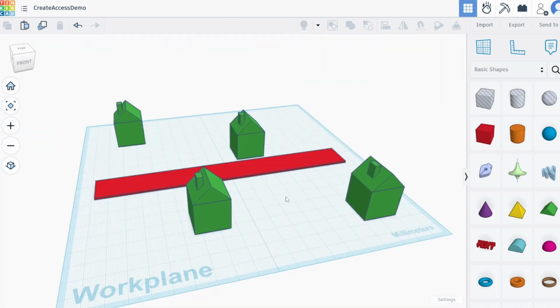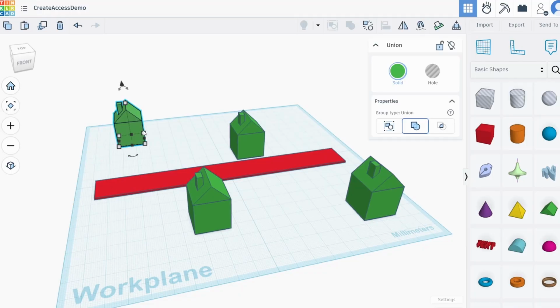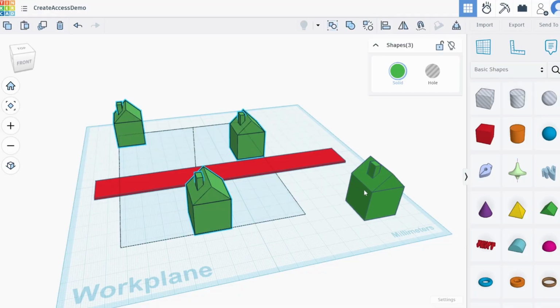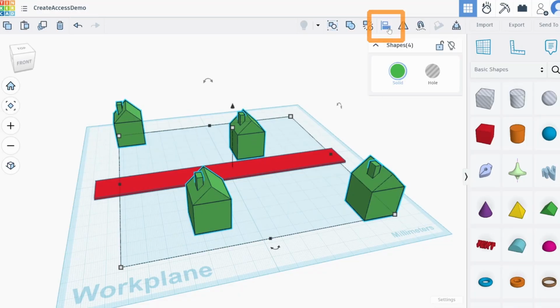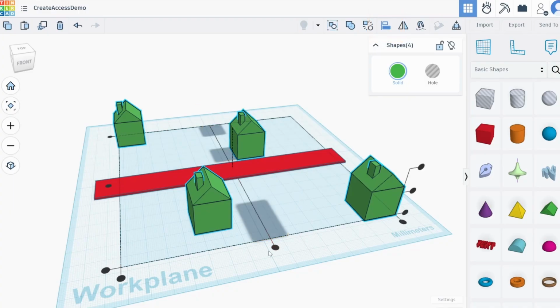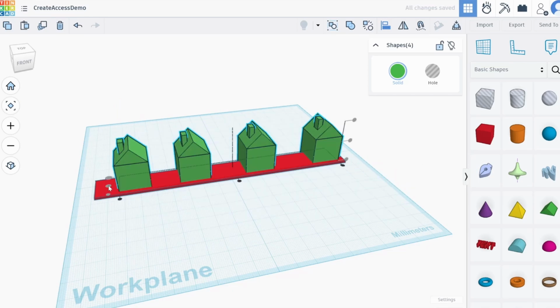The Align tool in Tinkercad can help you align multiple objects on the same plane or axis. For example, the Align tool can be helpful if you have multiple little houses and you want to make sure they're aligned on the side of a road. Select all the shapes you want to align by using the Shift key and click on the Align tool on the top bar, or press L. Use the circular handles to select the direction in which you want to align your shapes. If you make a mistake during the alignment or throughout your project, you can always undo with Ctrl-Z.